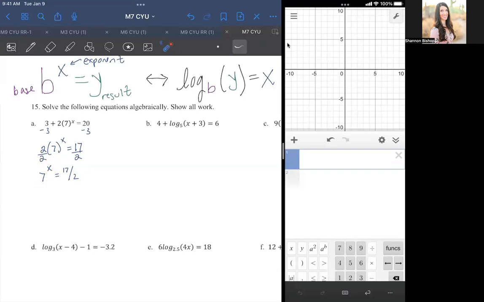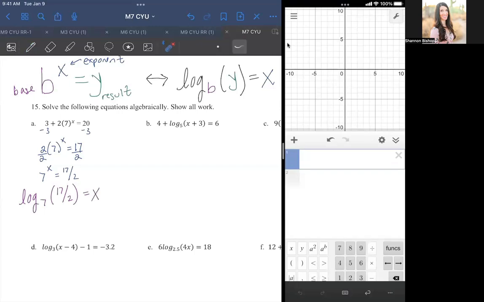And so now that you have the three components that you need, you're ready to take the inverse, and that is to write it as a logarithm. So the base of the exponential becomes the base of the log. The result you're trying to achieve becomes the input of that log, and the exponent that is necessary goes on the outside because it now becomes the output.